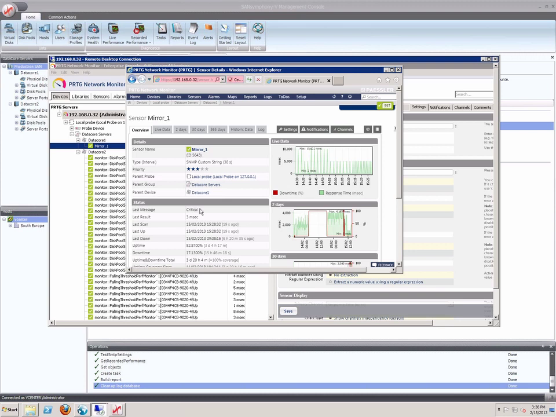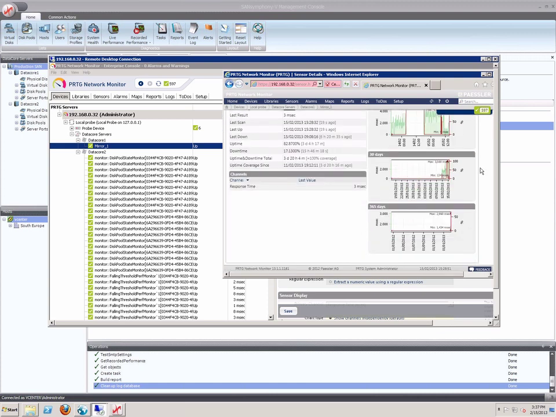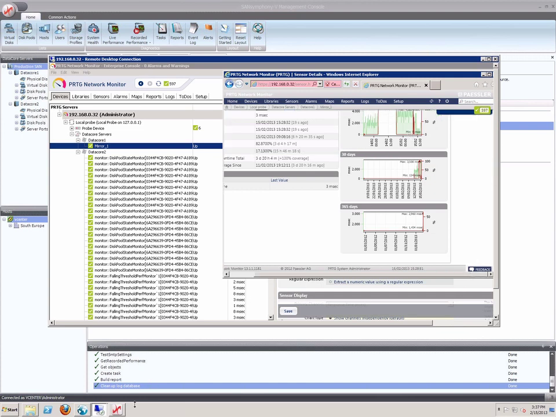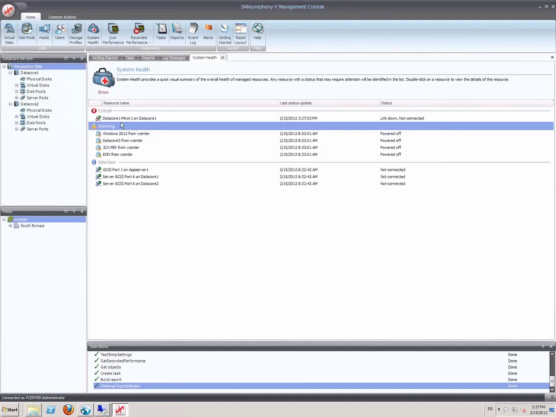So what we usually do, obviously I'm forcing the DataCore to probe, and eventually here we should see. I don't know if I lost the window or not. So let's double click on it, and you should see it will go to critical. Here we go. So we went from healthy to critical. So basically, we've lost contact with the mirror device, and it's critical, and the sensor is still up, but it's critical here. So I should expect to see an alert, and here, if you look at the card, I should have no response whatsoever from the card.